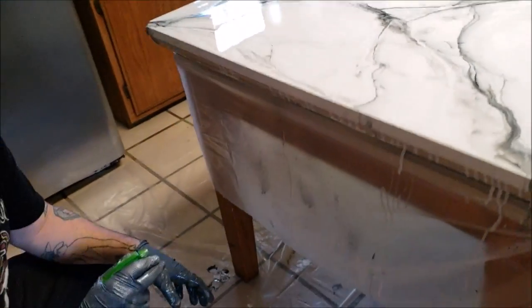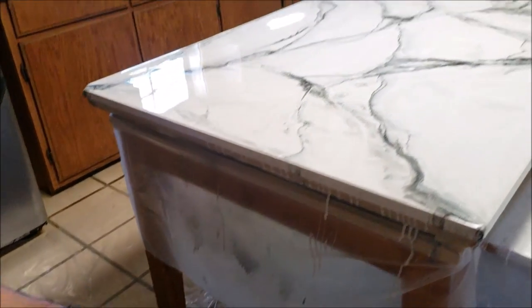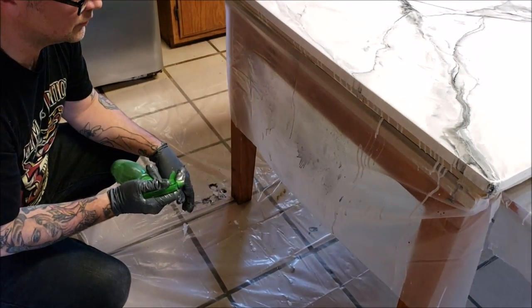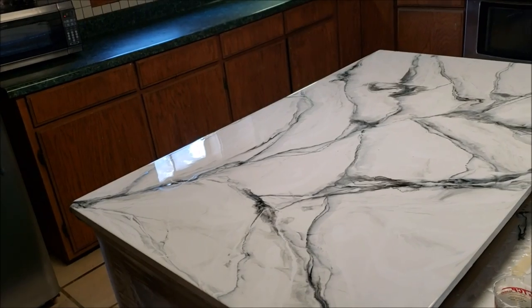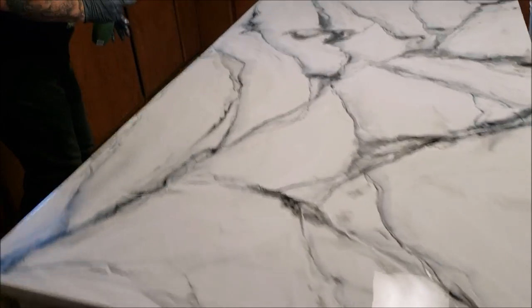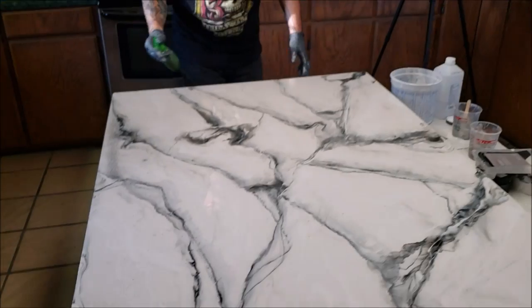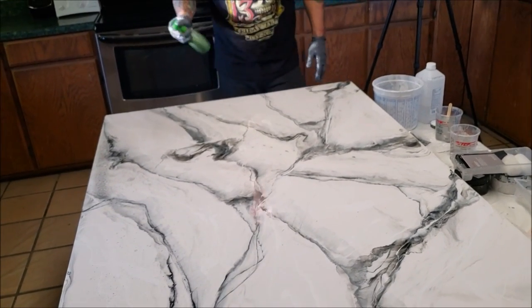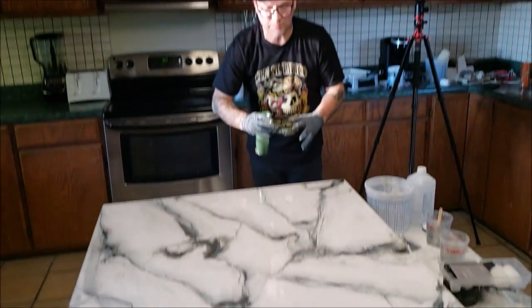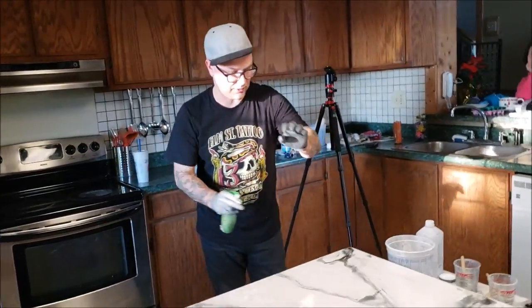See, there's not a lot of... That's a little hard, but I don't think that would matter. Like that? Just kind of... Ready? Yeah. If your sprayer starts to mess up, stop spraying and spray on something so it gives it a good even spray.